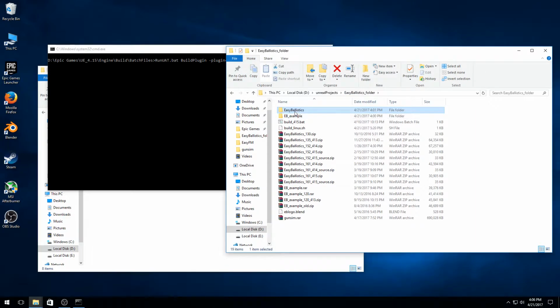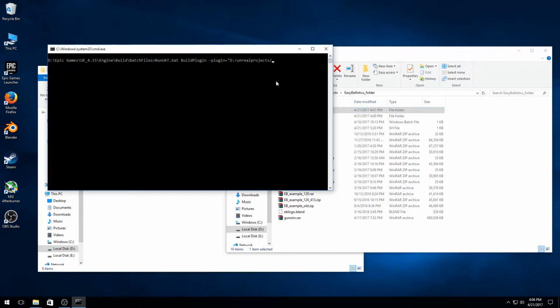So like this one here. And you're specifying the uplugin file, so like this. And the second parameter is where it's going to place the finished files.